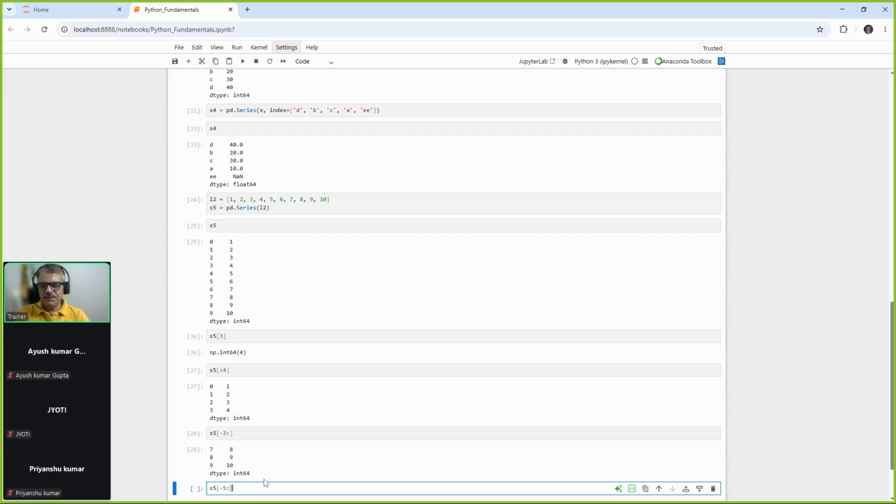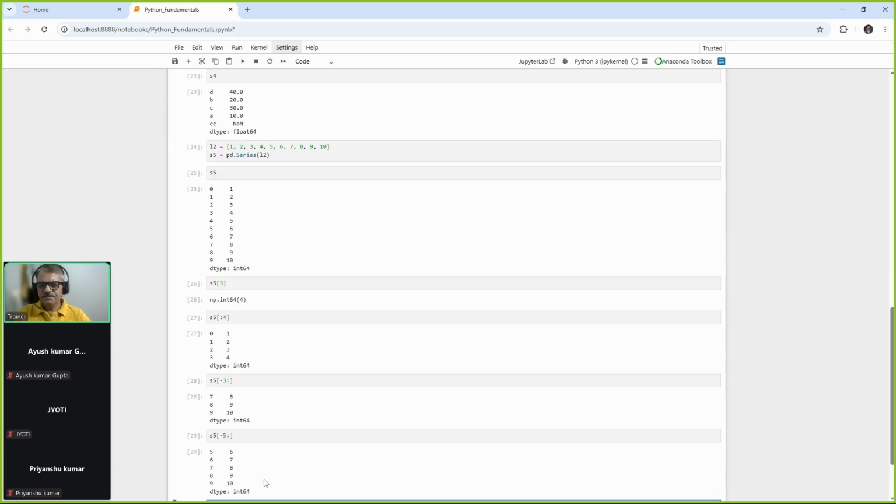If you don't specify any number on the right side of the colon, it means you want to extract all the elements starting from this specified position. Run this cell and now we get 6, 7, 8, 9, 10, 5 elements from the back.